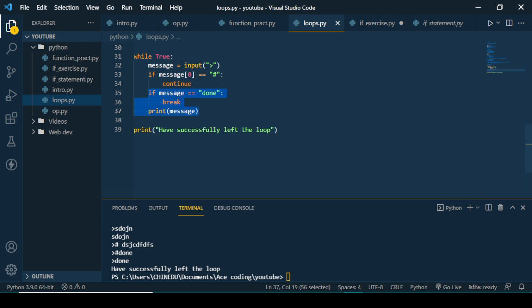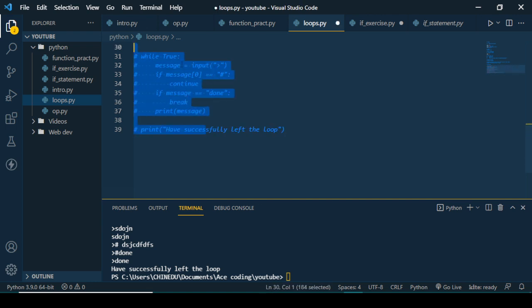The next one we have to go to is the for loop. So we are going to go into the for loop right now. Hope the video isn't getting too long. The for loop is used in looping over a list of items, not only a list of items, but anything that is in a particular sequence.